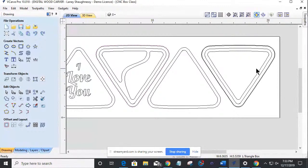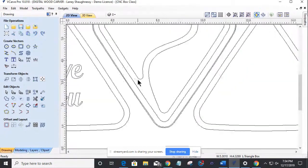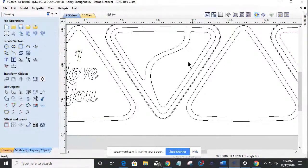I have two simple designs here. One is just a very basic box with a wide open cavity inside. And the other one has a decorative curve in it. Let's take a look at this box and how I made this curve so that I can use my quarter inch router bit to do the whole job, except for where the V cut is being done. I have these eighth inch radius, quarter inch diameter curves in here, so when I'm doing that inside pocket, I get a nice clean cut.